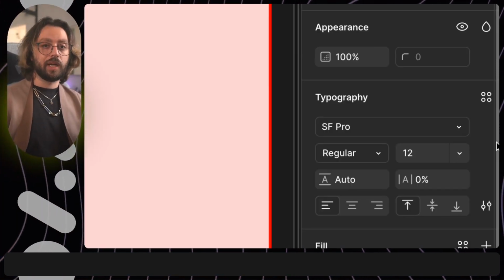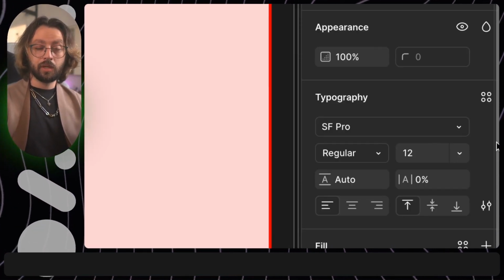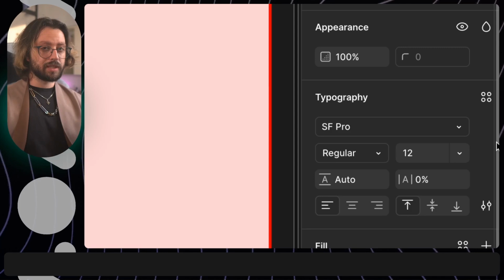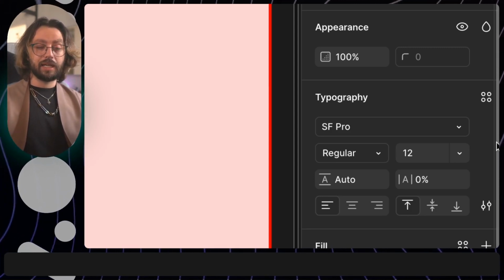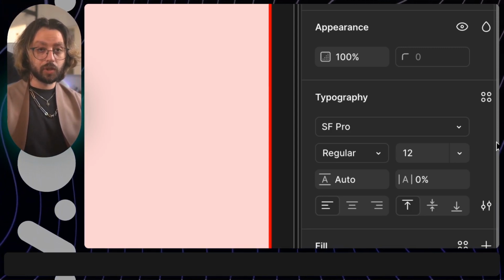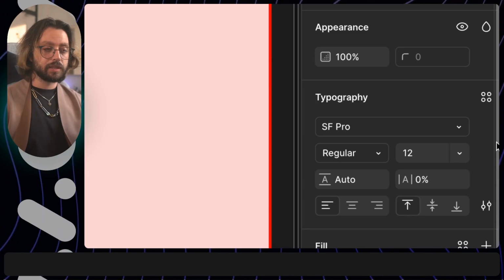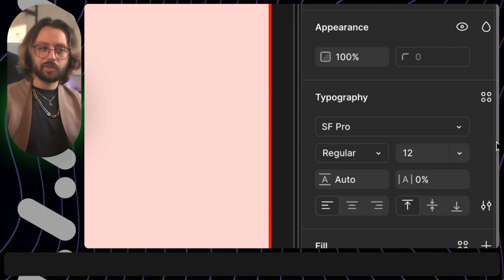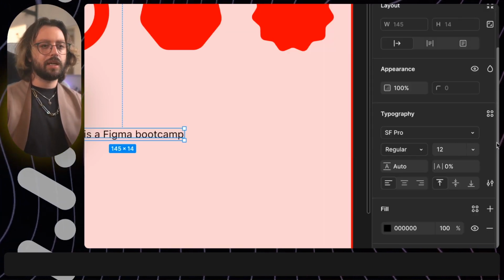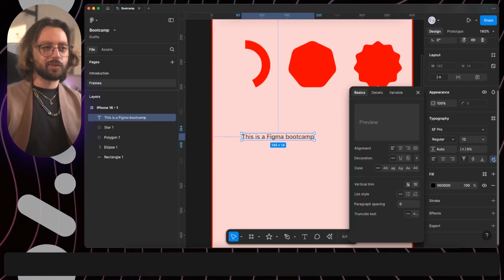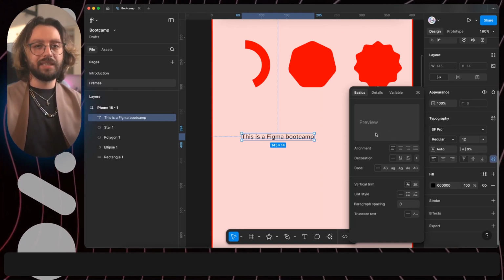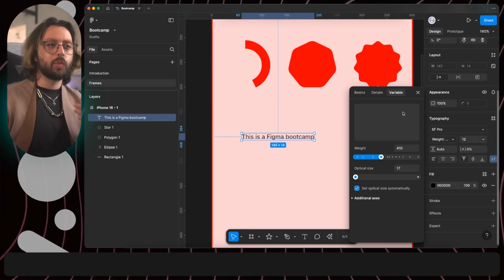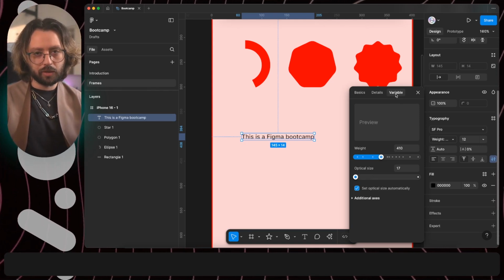In the right panel, we have a lot of settings for the fonts. The font family, SF Pro, the font weight, regular, the font size, 12, and then the line height currently set to auto, and the kerning, or the space between letters, currently set to 0%. You also have the alignment section. The justify options are currently set to left, but you can center. And then you also have this tool right here, which gives you access to more details about the font that is currently selected. If the font is a variable font, you will have access to this tab. If it's not, it will not be there.